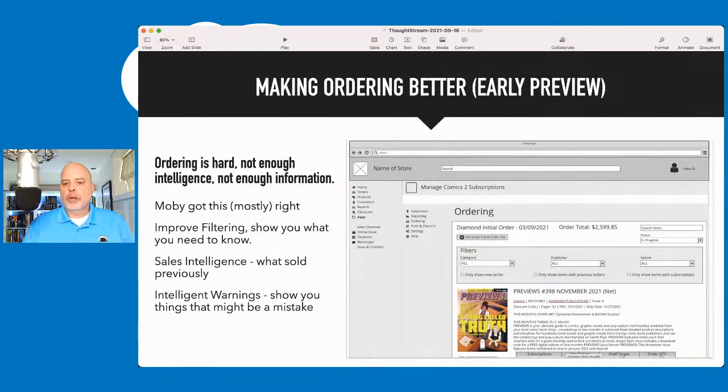Now we're going to go to a lower fidelity mockup. So this is what we're working on right now for making ordering better. So this is an early preview. This will not be done for about a month. We want to get all of the major things accomplished before we tackle some of these. It's about another week away from a higher fidelity mockup so that I'll be able to show flow. This one is really, really confusing. So having that flow available for developers.